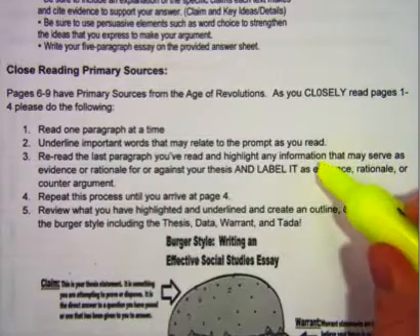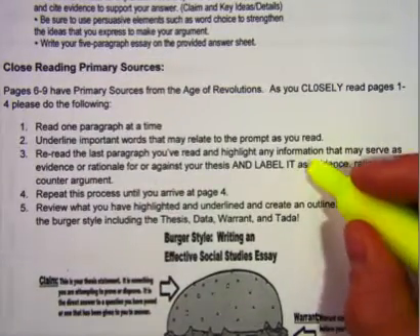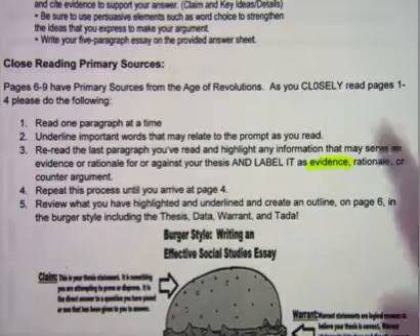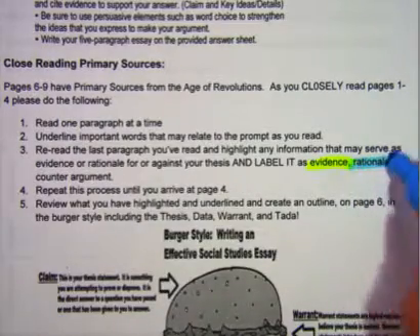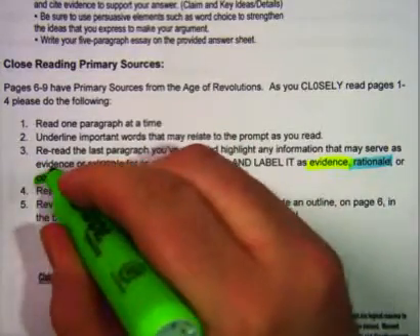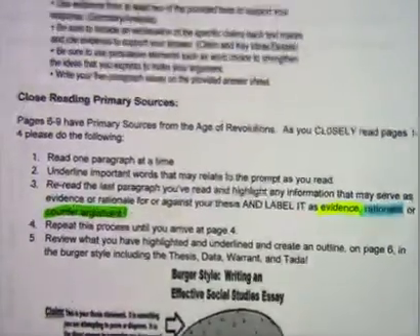And so with my highlighter, I'm going to give each aspect of this analysis a different color here. So rationale will be blue, counterargument will be green. All right, and we're going to repeat this process until we get down to page 4. And then finally, we're going to turn that into an outline that looks like a hamburger so that we can have a tasty essay. All right.